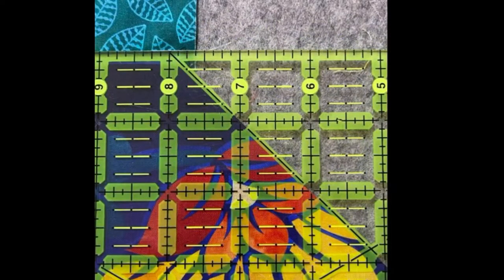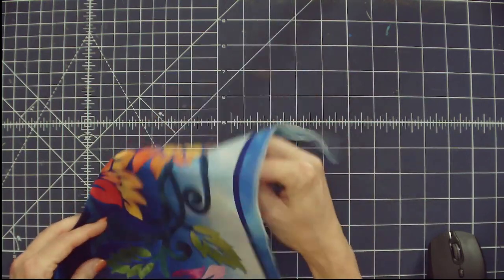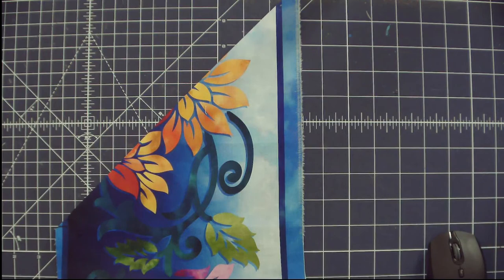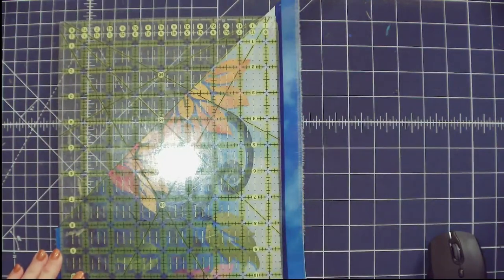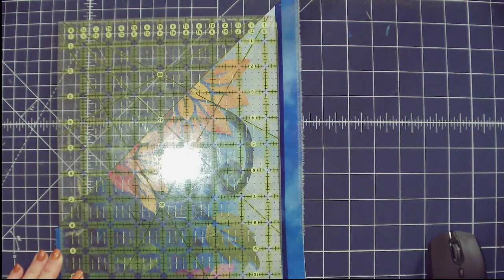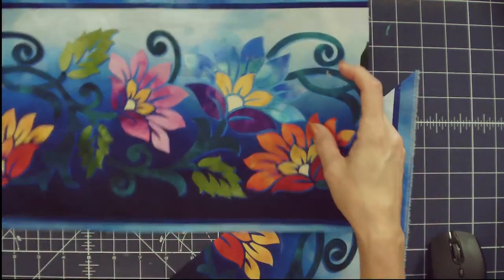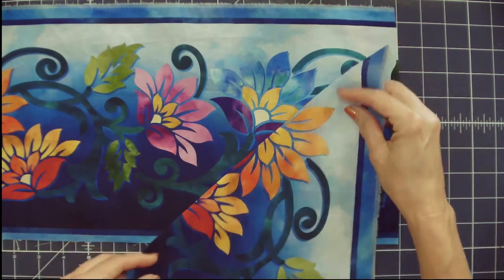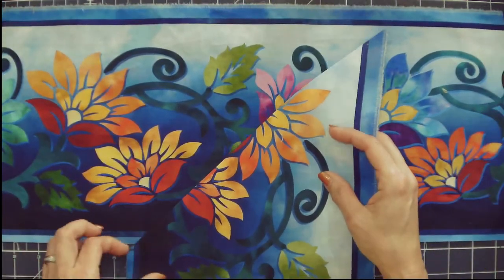Here is a close-up of it, and you can see at the top of the ruler where it's cut in a quarter of an inch. So if this is my strip, I'm going to take it — and keep in mind it's been spray-sized, so it's a little bit stiff and it holds a crease really nicely. I've got my big ruler — actually my 9½-inch, but same idea — and I'm going to lay it down so that that design is running a really good 45-degree angle. Press it, because now you get to make a design choice.